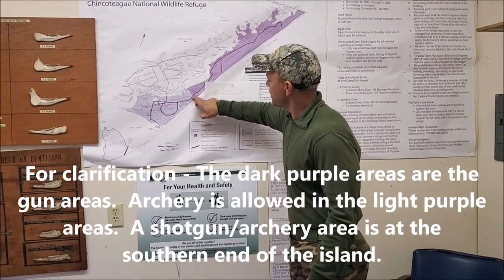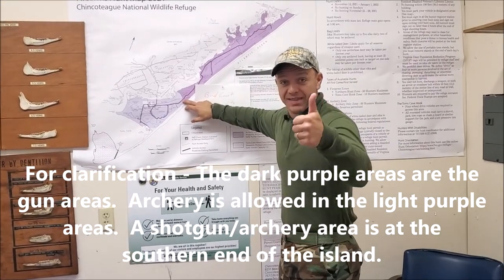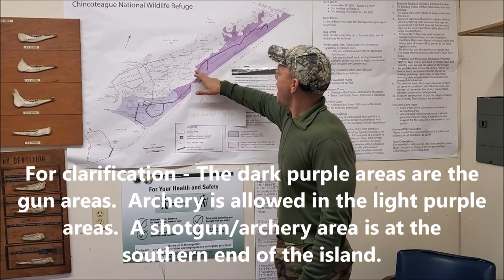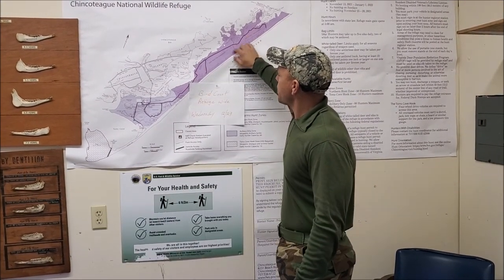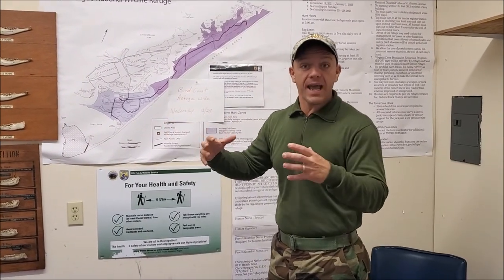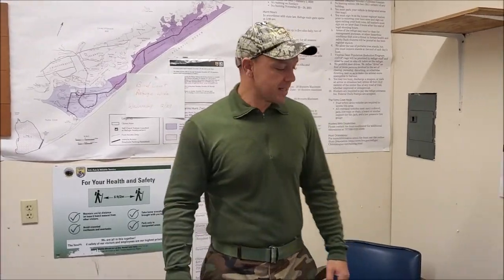I'm going to sign in and drive the service road. I talked to a gentleman named Kevin — thanks for the help, Kevin, if you ever watch this. He said take it further north and you'll find more contiguous woods, all connected up there. We're going to get into those marshes, beat the brush, and find a sika deer — maybe.